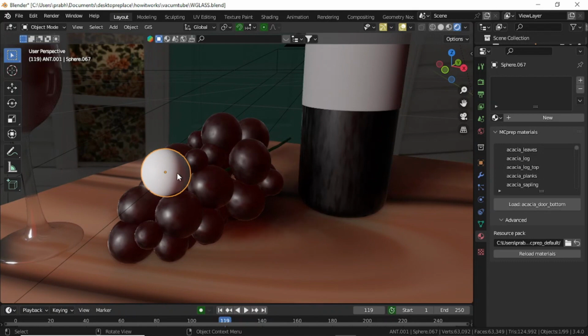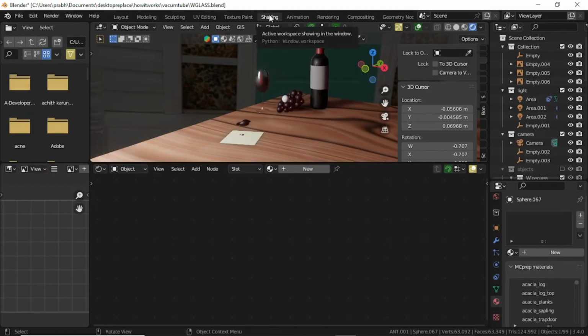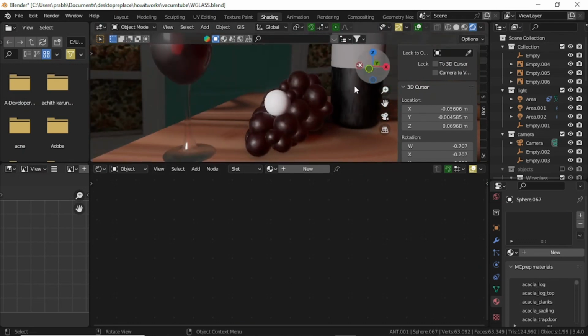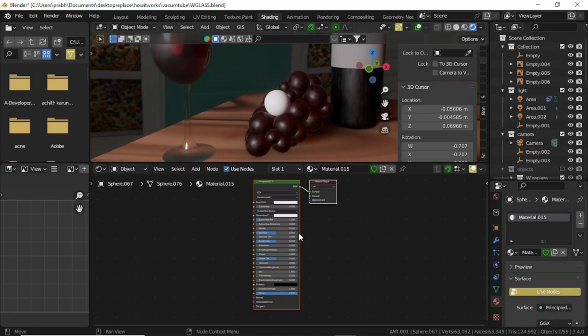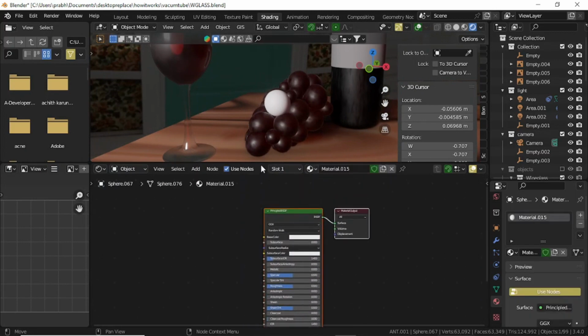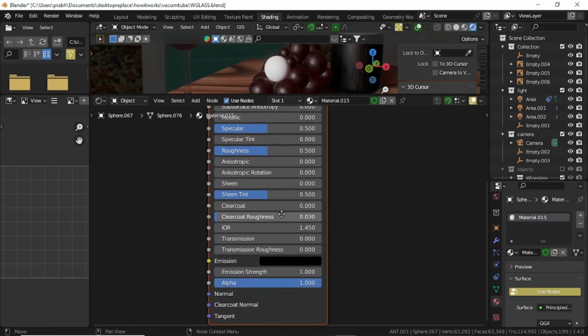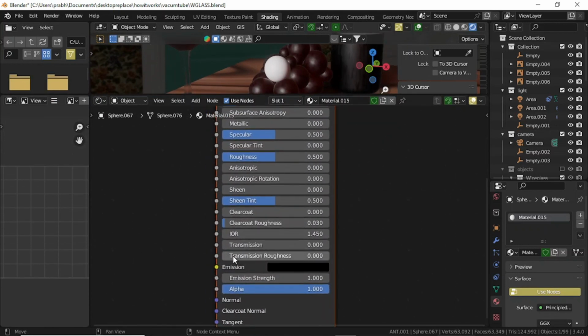I'm going to select this grape and then go to the shading menu, and after that I'm going to add a new material. That's it. Then I have to increase this transmission value.